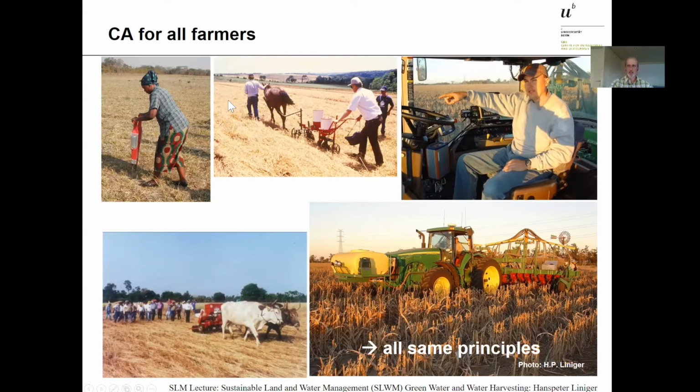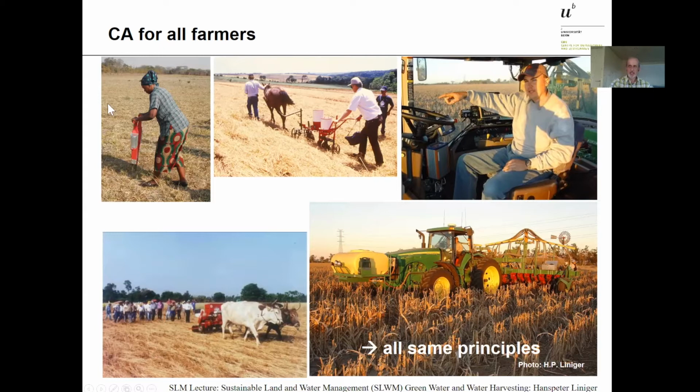Good. Okay. That is something that is taken care of with this system called conservation agriculture, CA, for all kinds of different farmers. There's a big movement going on. A hand seeder here, all of them using the same principles. The first one is permanent soil cover. You can see that. Minimum soil disturbance. All of them. You seed in directly, also this one here. No plowing, this is the seeder already. And the third one would be crop rotation, which you can't see on these pictures.